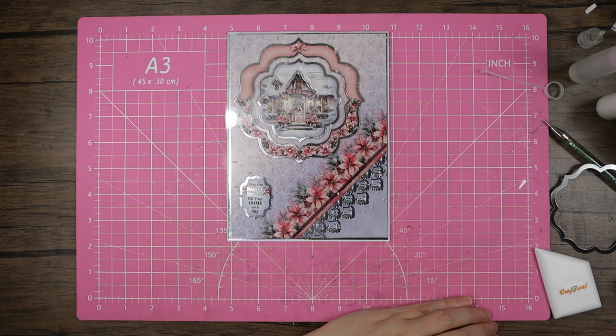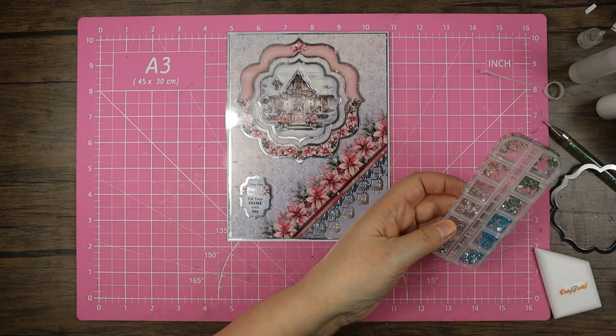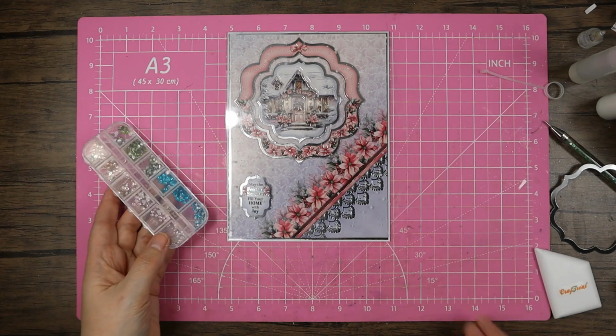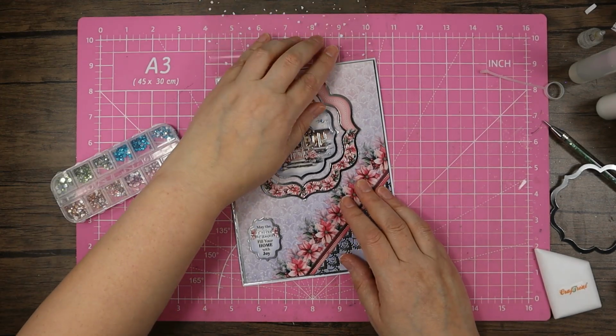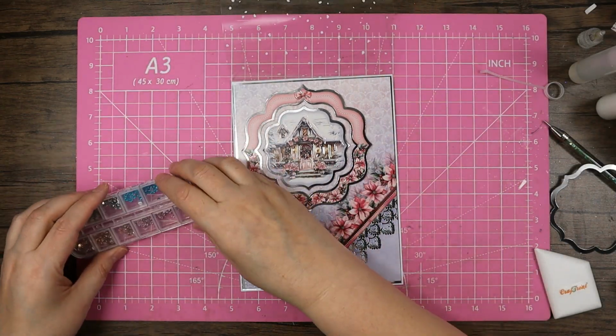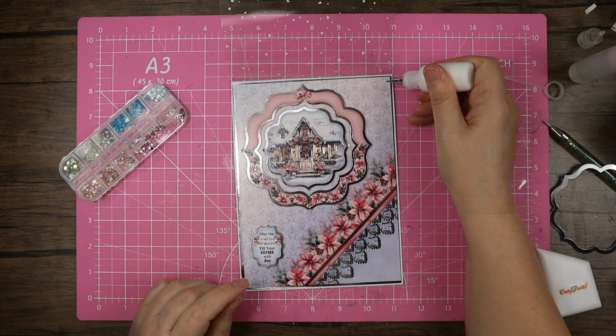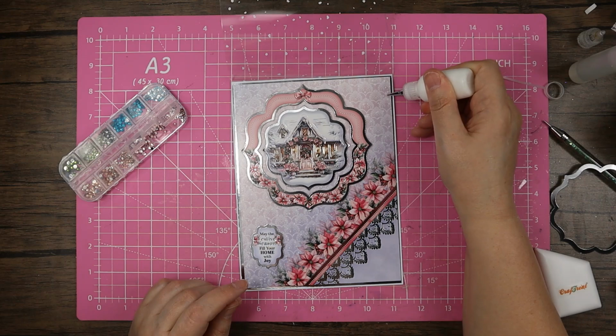Oh, actually, one other thing, most important thing, is going to be some gems. So let's grab some gems. We want some sort of pinky fuchsia ones. Let's see what I have. Sorry, you're going to hear me in my little box here. Or we could go with silver. No, I think I'll go with these pink ones. I always feel like something's missing if there's no gems on a card. Right, let's just stay there a minute. Right. So let's go with 1, 2, 3.